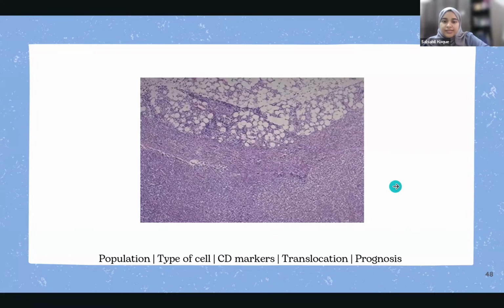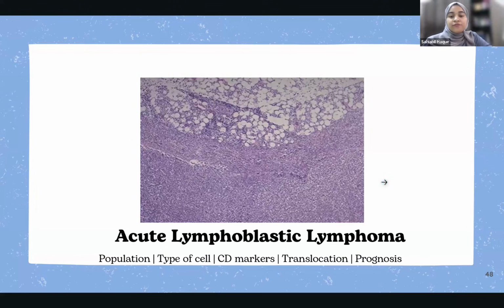Okay. So this is a very difficult histology, actually. Even if I saw this, it's kind of nothing, honestly. But this is acute lymphoblastic lymphoma. So this is lymphoblastic, which means immature cells, right? It's not mature cells. The previous one that we took was lymphocytic lymphoma. Those are cytes, already mature cells, but these are blasts.